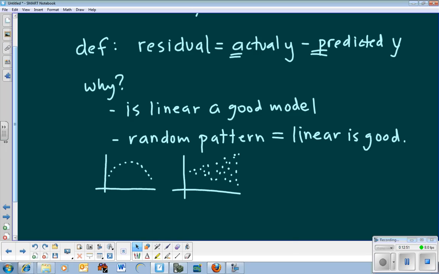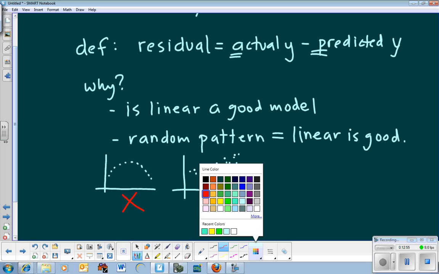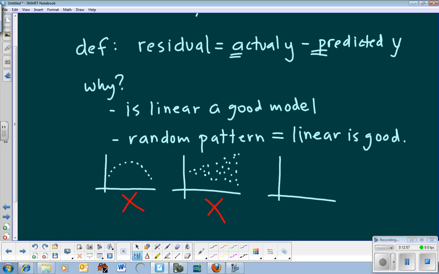This is no good, no good. What we want to see, if linear is appropriate, is just a random scatter. And by the way, your x-axis will be there, because if it's appropriate, you'll have about the same amount of dots below as you do above the axis. So this is 0, and that axis would be on these as well. But any curvature or weird pattern you could have seen anyway. So that's residual plot. One more thing.